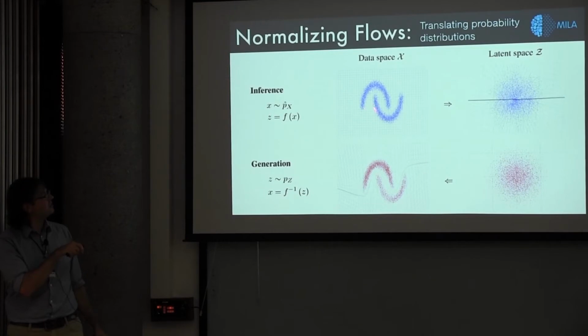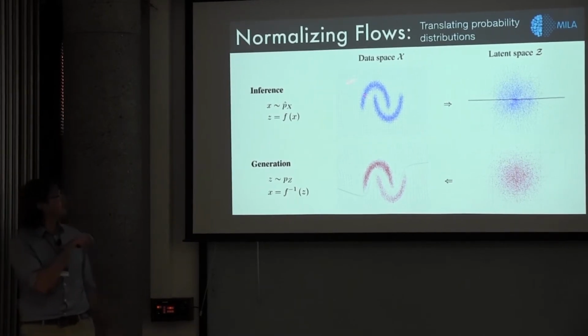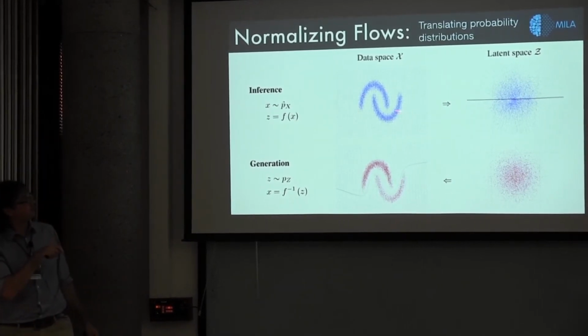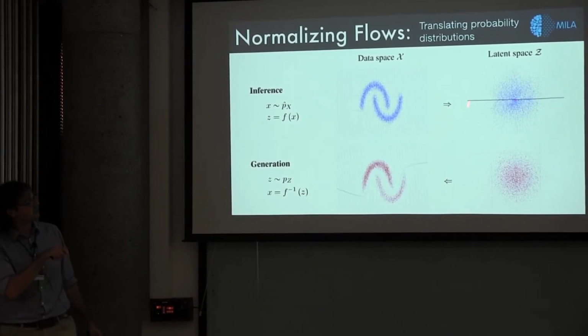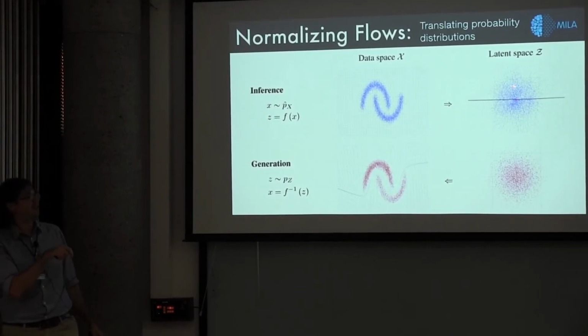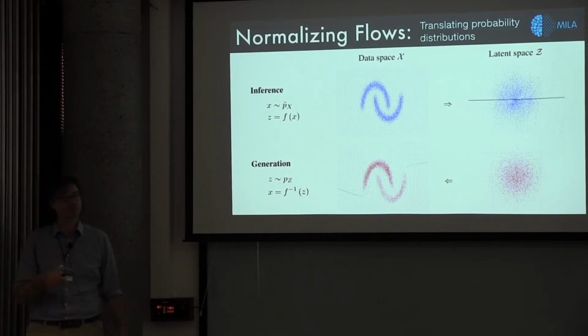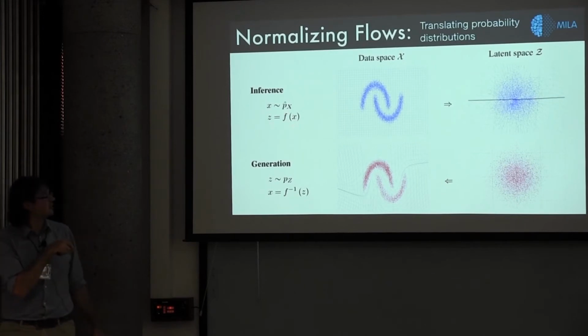But the data space here, we imagine, is some complicated distribution. And the goal is to map that to some simple distribution through what could be a very complicated mapping that's going to be parameterized by a neural net, right? So some complicated data distribution pushed through a neural net to some simple distribution, which here is actually just a Gaussian distribution. So it's doing a warping into a space where we can now model this data simply, through this f of x here.